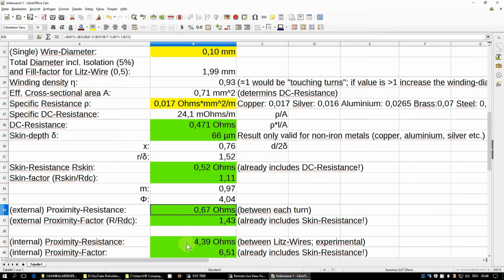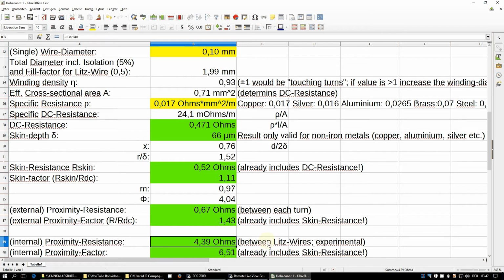But now we still have the internal proximity resistance between the litz wires. Again, this is experimental. All the formulas above are very well tested. But for the internal proximity effect between the single strands of each litz wire, that is experimental.